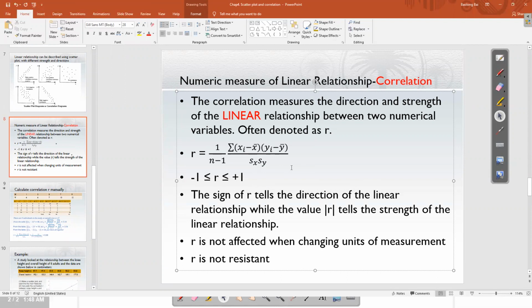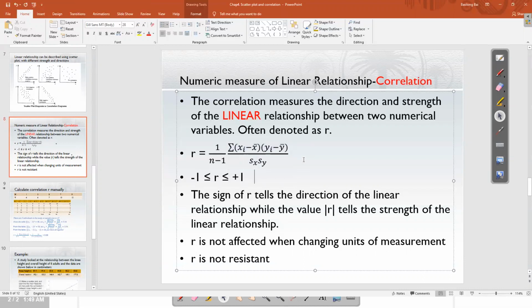We already know how to calculate standard deviation. We just need to calculate the standard deviation for variable x and for variable y separately, and then plug them in here. The only thing that bothers us a little is the summation piece on top: the sum of xi minus x bar times yi minus y bar. The whole thing in the summation is a cross product term, xi minus x bar and yi minus y bar together, and that's being summed.